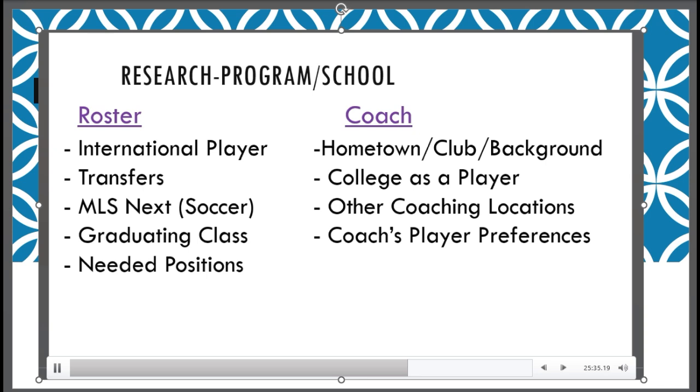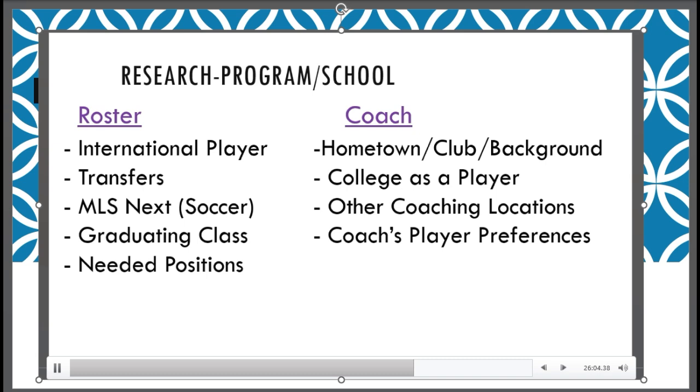So if the answer is there's not a lot of positions open at that school when you're coming into your class, you might not want to invest much time into pursuing playing there, because if there's only one spot, you might want to use that time, energy, and money on other schools that you may have an interest in. I also recommend diving in and doing some homework on the coaches.